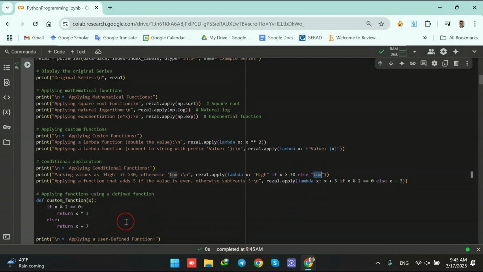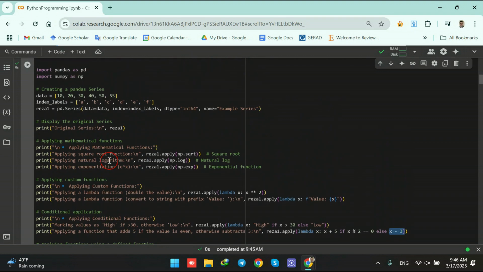And also we can apply a function that adds 5 if the value is even, otherwise subtracts 3. So if the value is even, we're going to add 5 to that. Otherwise, it means it's not an even number, it's an odd number, and we are going to reduce 3 from that in this case.